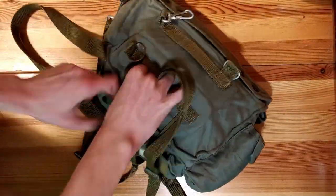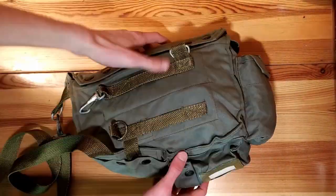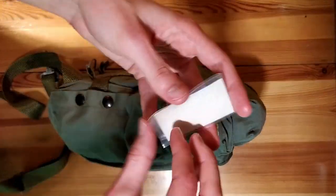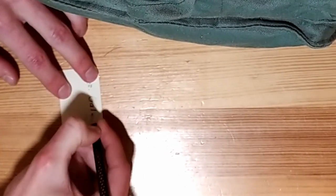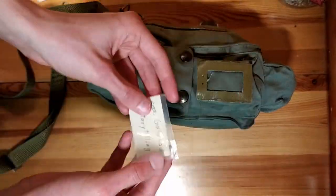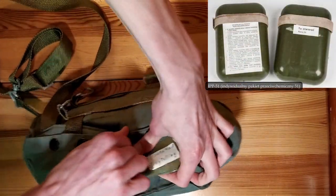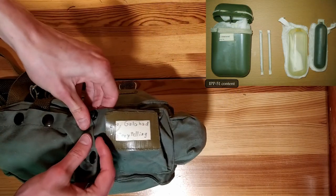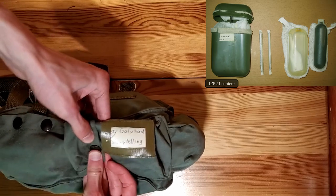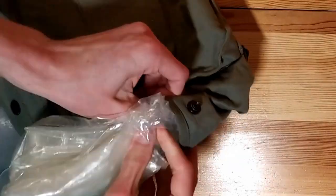There are two or three outside pockets on the bag. One of them is designed to hold the bag's straps when they are not needed. The second largest has a place for a nameplate. Another pocket is intended for an individual anti-chemical package, the IPP-51 — a Polish set of substances used to decontaminate small surfaces of the body, weapons, equipment and uniforms. Its packaging was made of olive green plastic with dimensions of 13 by 9 by 4 centimeters. The last third pocket is present only in some copies of MP4 bags; in my case it's at the bottom, and I managed to fit the foil bag there — its purpose was to secure the mask when going through water obstacles.